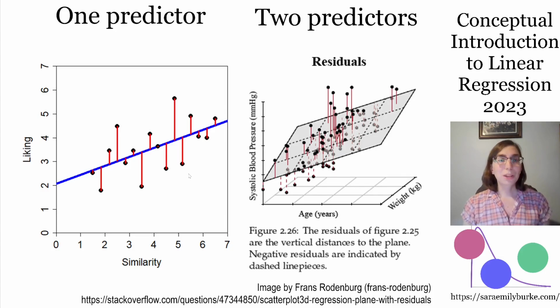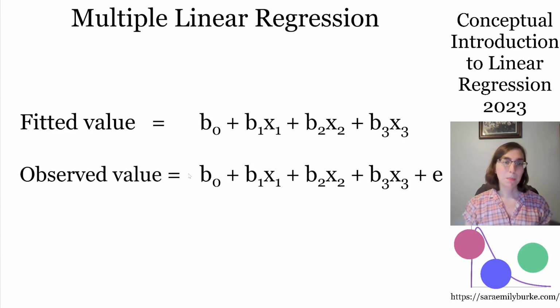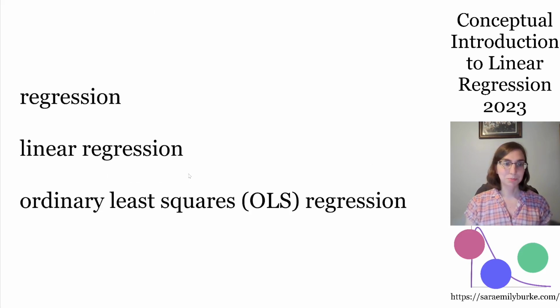So just the way the line slices through the cluster of points on the left as close as possible to each point, on the right, the plane slices through the cluster of points, getting as close as possible to all of them. The result is a set of slopes that allows the fitted values to come as close as possible to the observed values, even though the observed values are scattered all over the place and the fitted values sit on nice straight lines, by choosing slopes that keep the residuals as small as they can be.